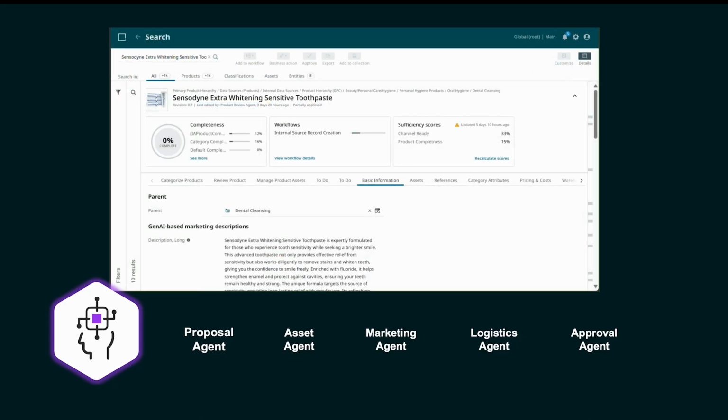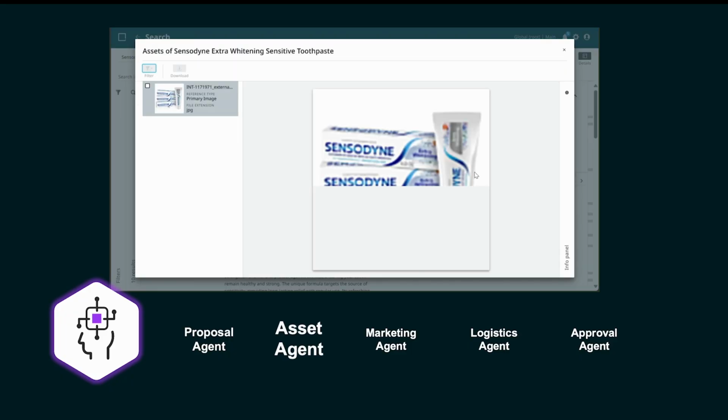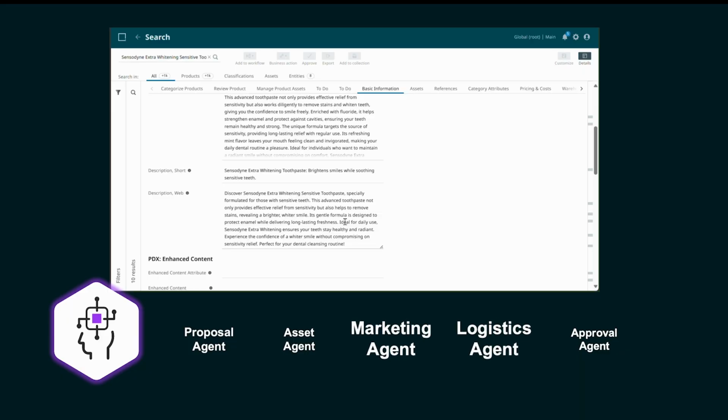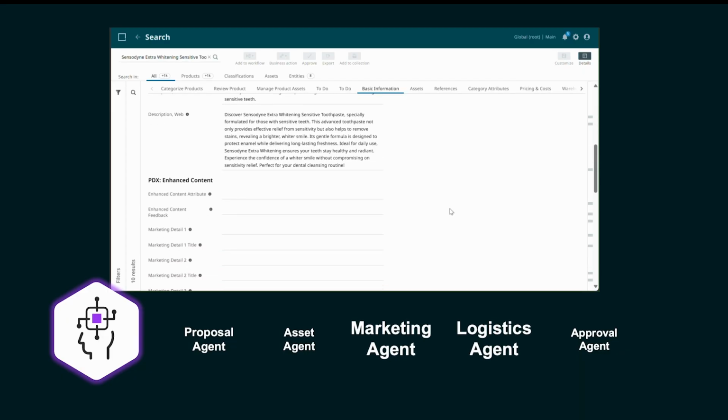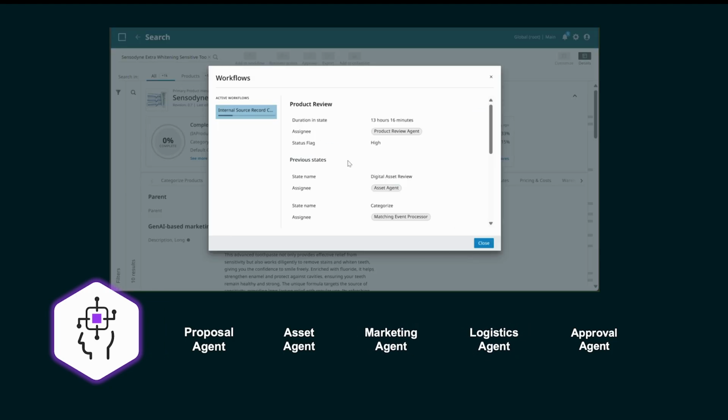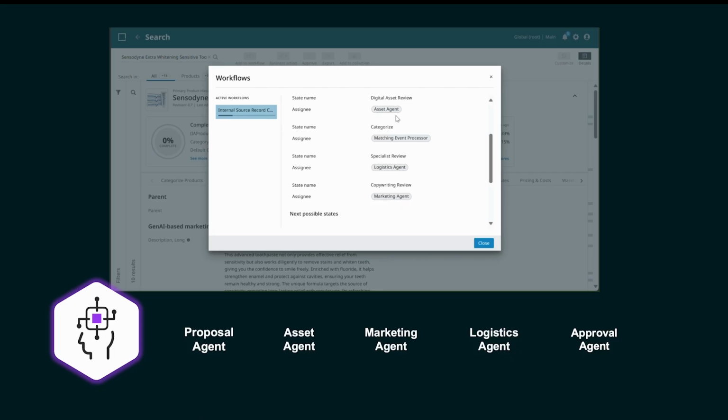So once we're in STEP and the items are accepted, things get more serious. You have an asset agent that will review the asset, and it was missing, so it's connected to the web. It finds an image, downloads it, and adds it to the product. We have a marketing agent and a logistics agent. The marketing agent uses Gen AI to generate that compelling content. The logistics agent will review some data, and you can see the tracking as well, so you know, responsible AI, what's been touched by humans, what's been touched by a machine. And at the end, we've embedded an approval agent that can review the work done by the other 3 agents and send it back.